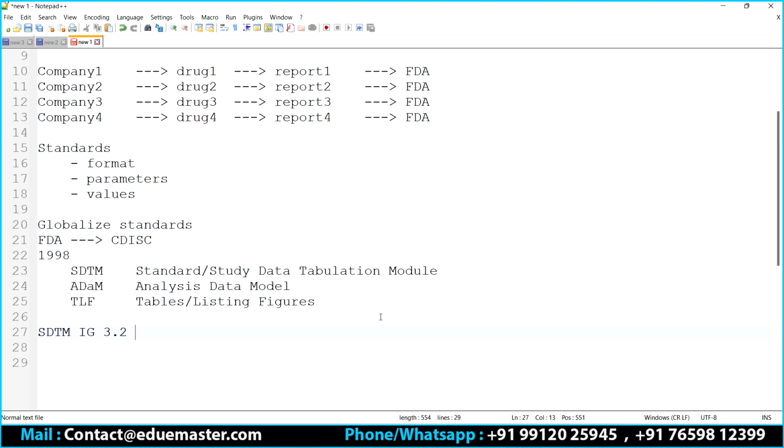We are also going to use version 3.2. When it comes to ADaM, it is currently at version 1.1. For TLF, there is no specific version, but we will go through what tables, listings, and figures are required and what the supporting SAS procedures are for that. Questions?